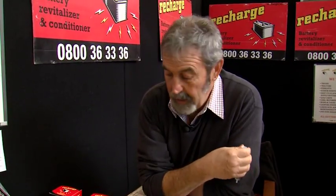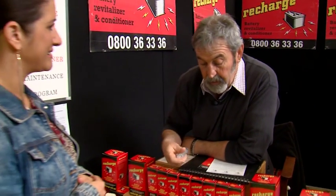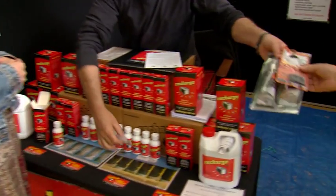So it's a dangerous good, so it costs a lot of money to send it. Right, okay. Your sealed batteries, by the way, you can do. There's quite a bit of information on the internet about that, but you just have to drill them. Yep. So you'll see where they've, that's the glue used.